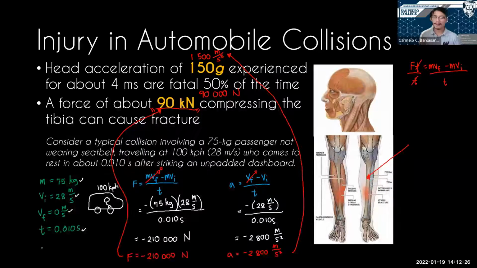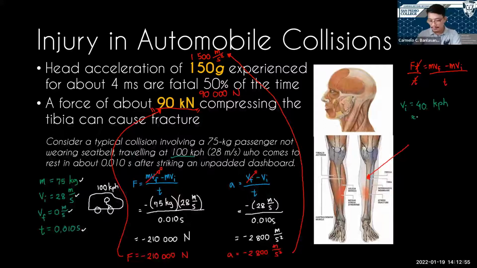Pero what if kaya, instead of traveling at 100 kilometers per hour, since napakabilis ng takbo ng 100 kilometers per hour, what if and only if the driver only travels at the speed limit? Okay, for example, meron tayong speed limit na 40 sa Davao City, 40 kilometers per hour or 30 kilometers per hour. Let us say 40 kilometers per hour.